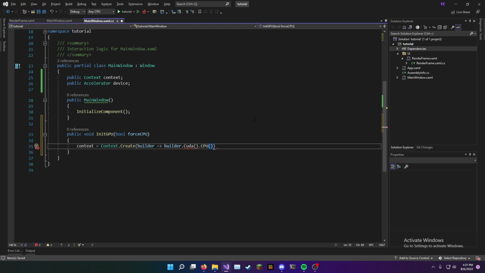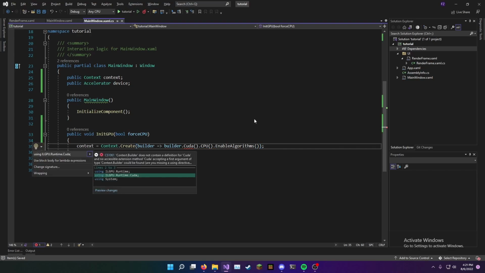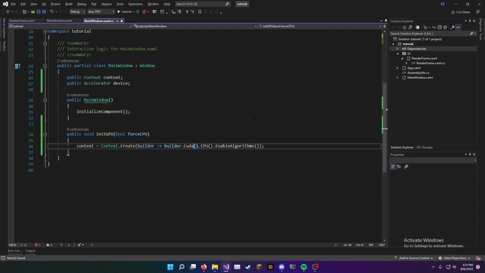I want to be able to use the CPU as well as an option. And enable. We want to enable algorithms. And for CUDA, we have to include using ilgpu.runtime.cuda. We're going to have to include something for CPU, and I think we have to include something for algorithms. No, we don't. Okay.